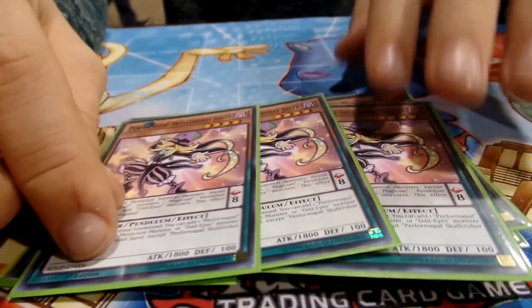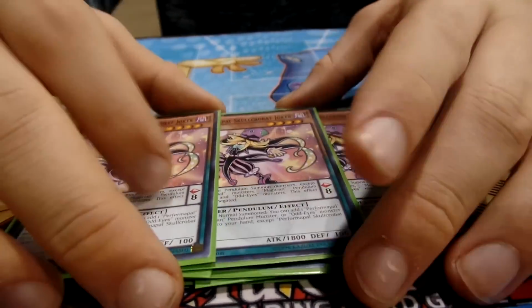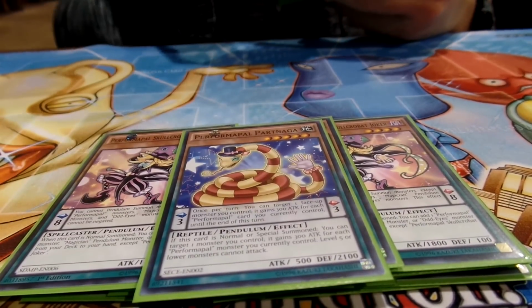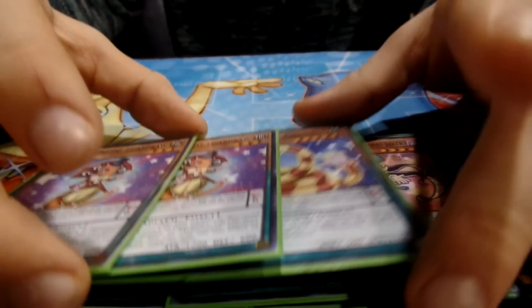Alright, 3 of the best card in the deck, because it searches literally every single card except for the Perform Mages. In the reptiles, 1 per Naga, 2 Lizard Draw.